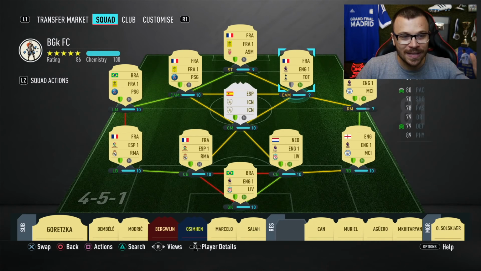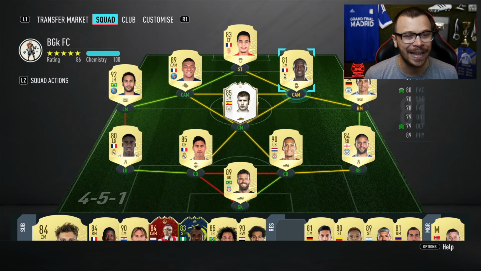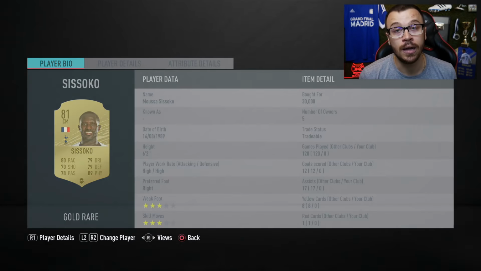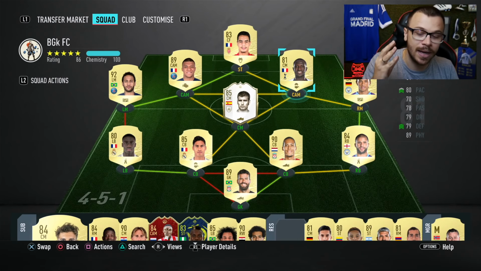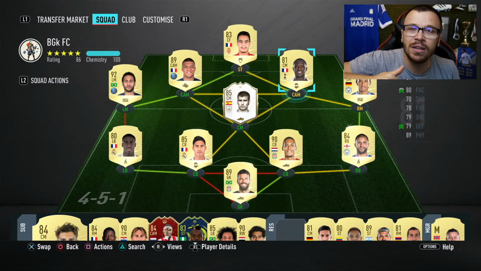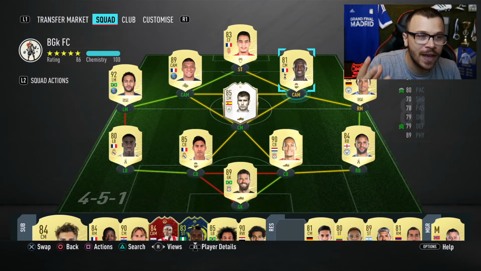And guys, with that being said, it's time to show you my upgraded Stoke United 11 squad. The player that I just bought is called Sissoko, 81 rated for 30,000 coins with a Shadow chemistry style card applied to him, man. I used that card a week ago in FUT Champions, and let me tell you something, man. This card is a beast, man. You can use that CDM, man, until Team of the Season comes out. Yeah, he's a fantastic CDM, man.